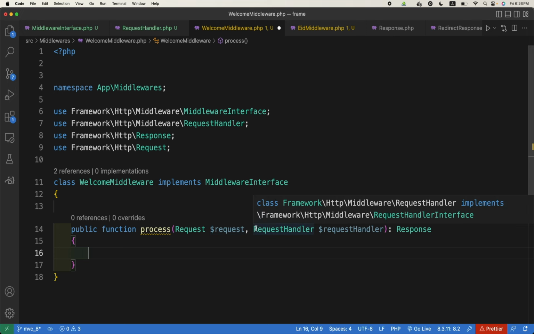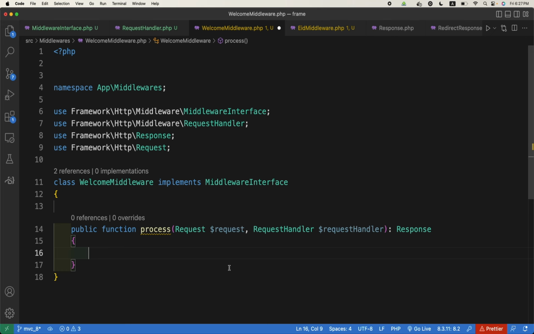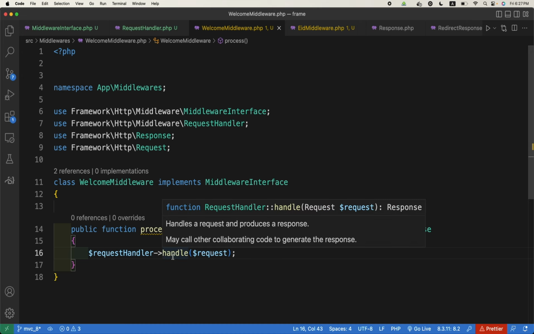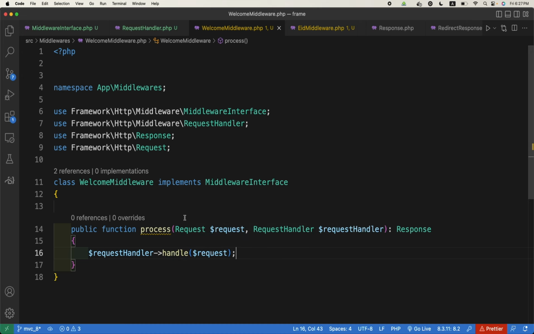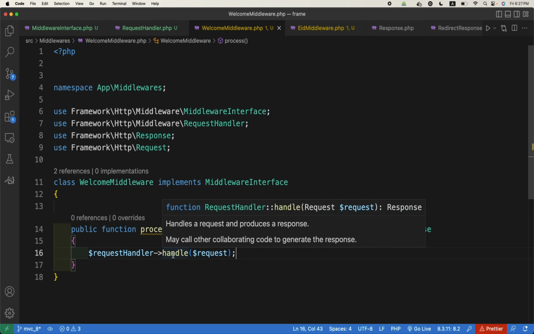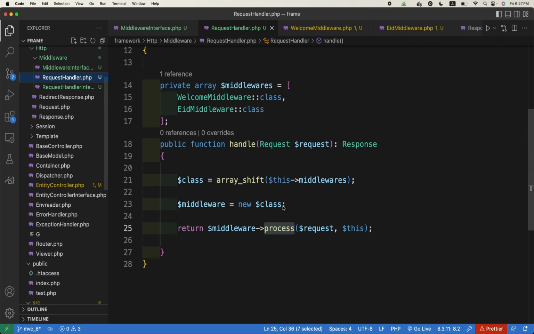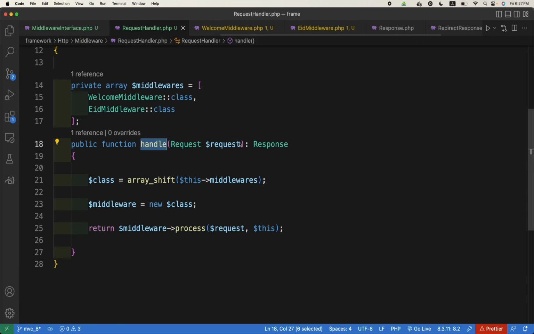Yes, sir. So because this was passed to it, what we can do is request handler, because that class object is passed to it, right? So it has a property, handle. Do you agree? Yes, sir. And this request will be passed to it, request. So now my question to you is, this handle method is again being called. Of which class? This request handler class. Yes. And if we go to the request handler class, here this method is again being called.